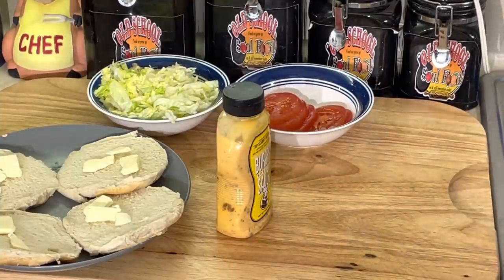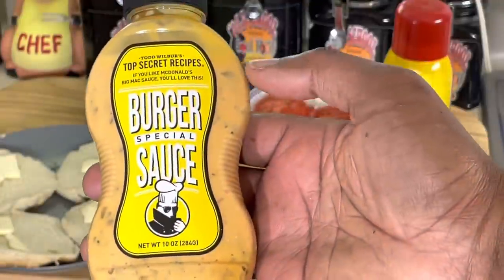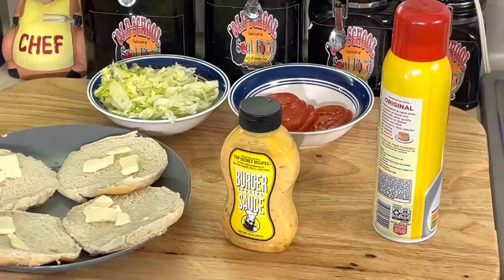I get this from H-E-B. It's called the secret burger sauce. This stuff is amazing, y'all. You know that secret sauce like they have on the Big Mac at McDonald's? It tastes exactly like that, y'all. That's the secret sauce. Like I said, this ain't no old school dish. It's just very, very good. So, hey, y'all, I'll be right back.